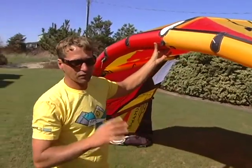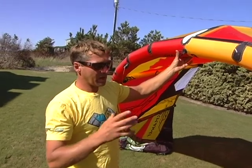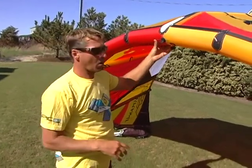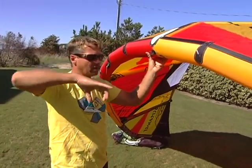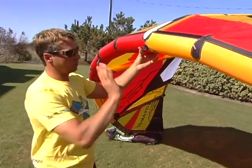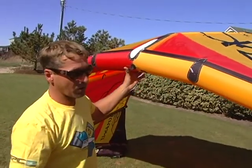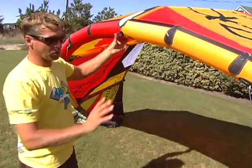People that want to use a fifth line can use this attachment here for a fifth line. But all our kites don't require a fifth line — all our bars are four lines. You don't need a fifth line. Fifth lines are usually on kites that can't hold their structure without one — they need it to relaunch. We don't need that. These kites are hard rock solid and they relaunch really fast. But hey, if you buy this kite without a bar and want to use your own personal bar, you can trim it and use a fifth line if you want — but you don't need to.